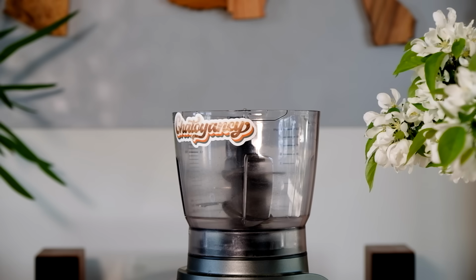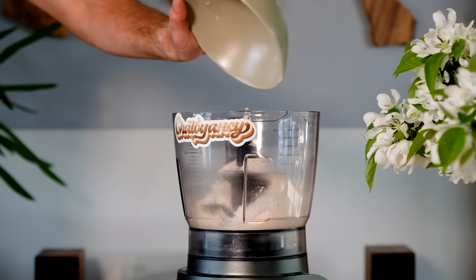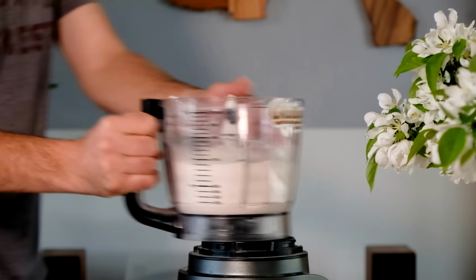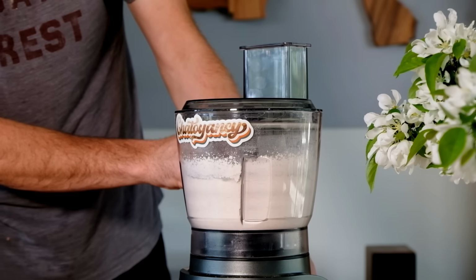Now let's move on to the dough. Using a modified hindbærsnitter recipe from Scandinavian from Scratch by Nicole Asatola, into a food processor goes 1 1/4 cup of all-purpose flour, 1.5 cups cake flour, 1 cup powdered sugar, and a half teaspoon of kosher salt. Pulse that all together until combined.